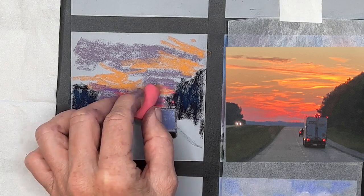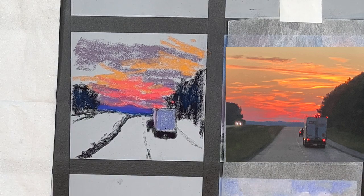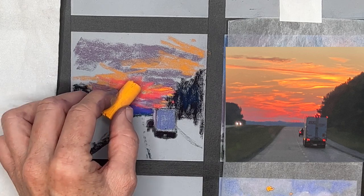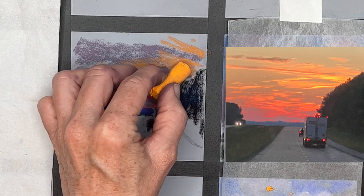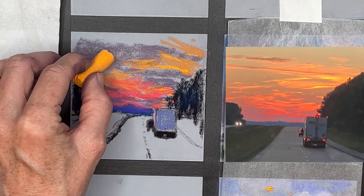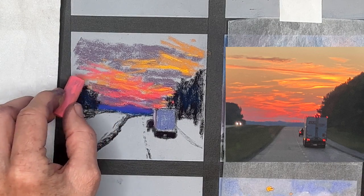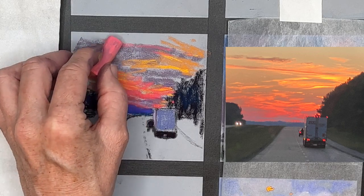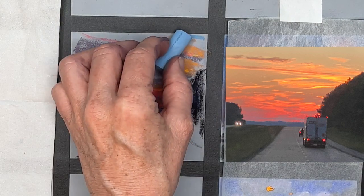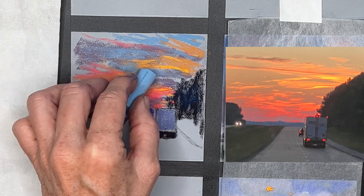I think I was drawn to this photo for multiple reasons - the drama in the sky at what I believe was a sunset, and the color. I also loved the composition. There's something called the rule of thirds, which is a good general compositional rule. The truck was in the lower third right quadrant, and I liked how that road perspectively just pulled you in. There was that interesting element of the oncoming car lights, and my eye just came in from the lower right, up around to the car, and back up in kind of an S-shaped curve to the sky. It was a really pleasing composition. I love roads - I think roads are hopeful and mysterious.